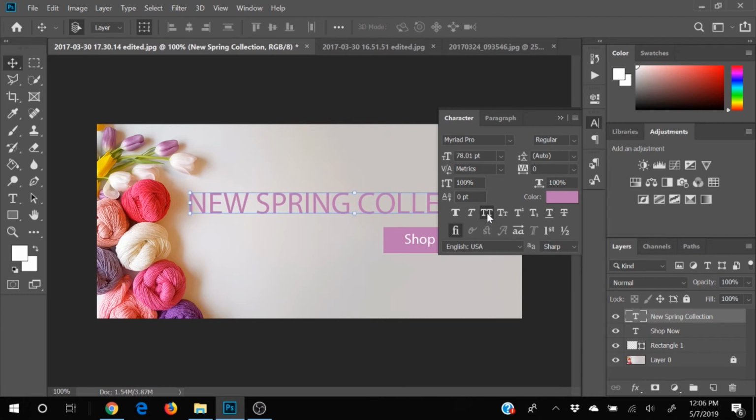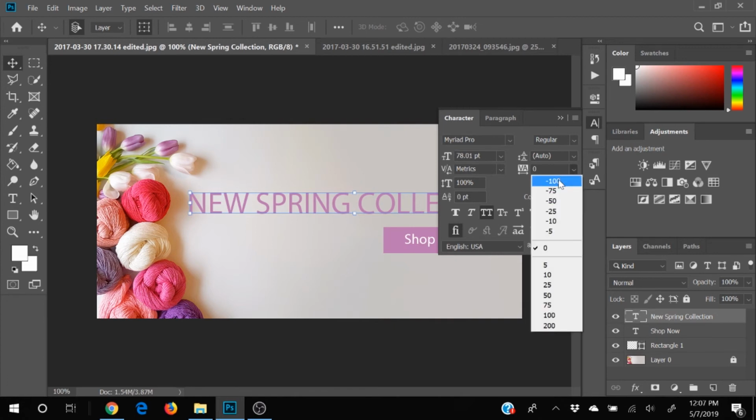This one's in all caps. I think I like it in all caps. You can change the distance between the letters. You can change the distance between the rows.